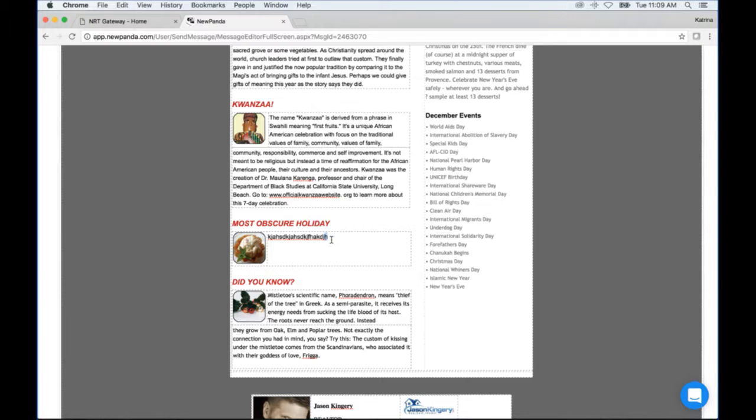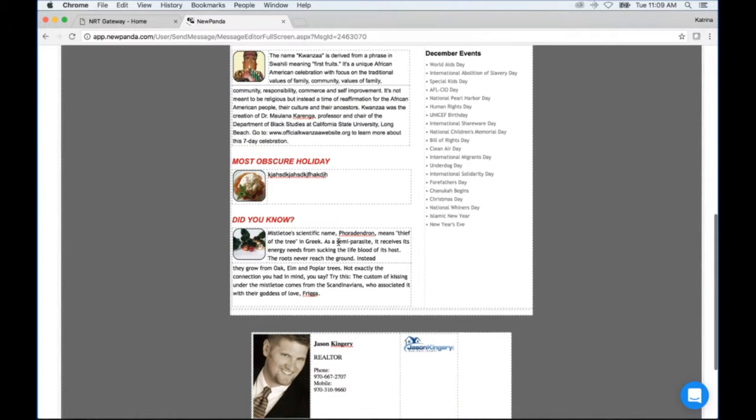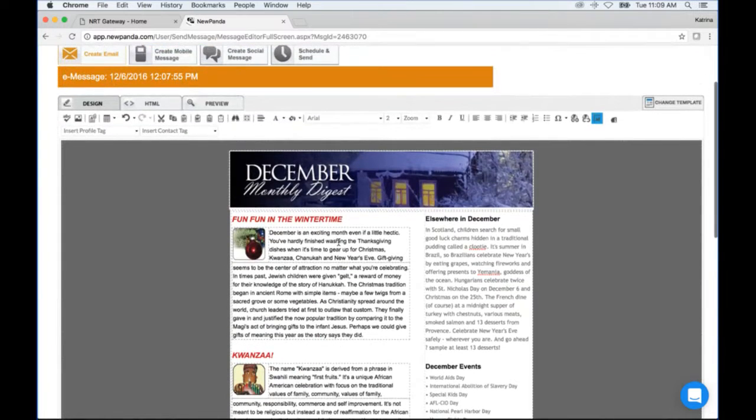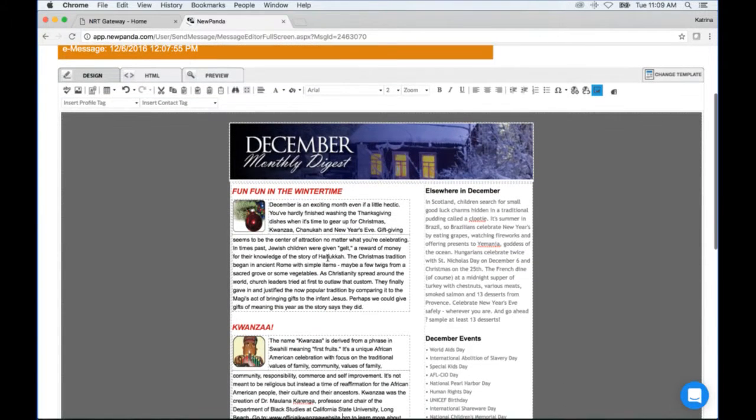One of the cool things about this program is being able to make those little tweaks that give it more value to your clients. You can go in here and change things out just a little bit. If you have a farm and you're sending out a farming letter, I wouldn't hesitate at all to put a little paragraph in here about something going on in your farm, or maybe you're doing a function in your farm.